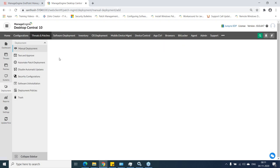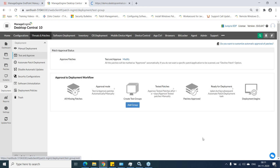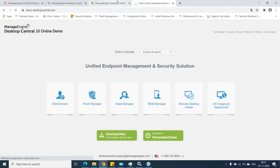So that's the first thing, reporting of missing patches, applicable patches, and installed patches. The second step is to deploy those patches to my endpoints. When it comes to deployment, we have two methods. One, you simply choose your patch and push it out to your endpoints, or you can test it in a test environment and then push it out to your endpoints as well. Both ways are available. The first one, we call manual patching. I can install as well as uninstall a patch, which means rollback. If you're expecting a rollback feature, yes, it's available, provided the vendor supports the rollback feature.